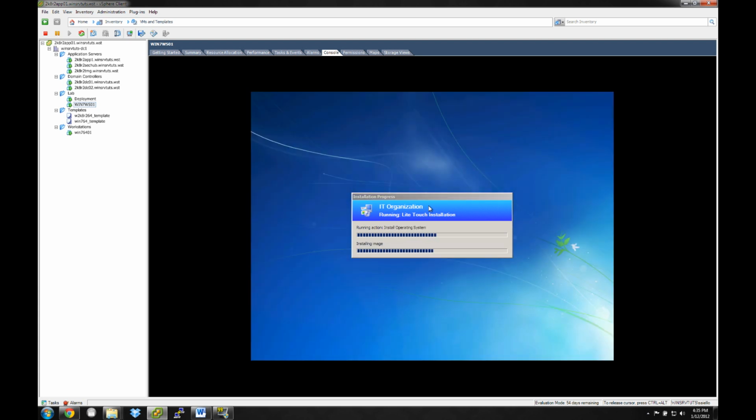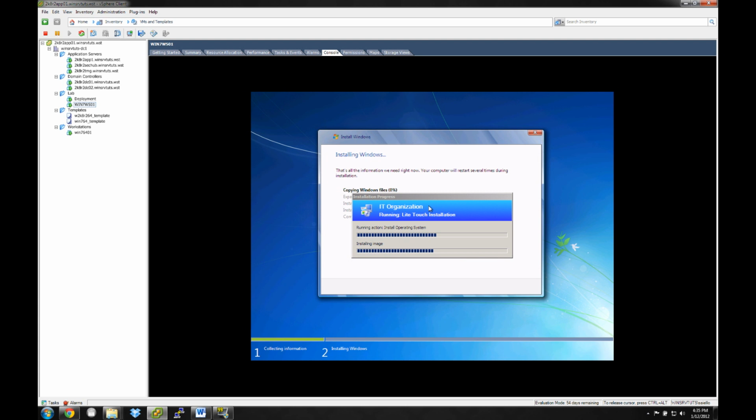It will go through and install Office for you, install all your applications, everything that you need, so you can literally just walk around, lay down a new computer, have it boot up, give your employee a very, very simple set of instructions to follow, and they will end up with a fully functional operating system with all of the applications that you choose to deploy on it. So I'm just going to take a little break now and stop this video, and we'll come back when it's just about done installing.